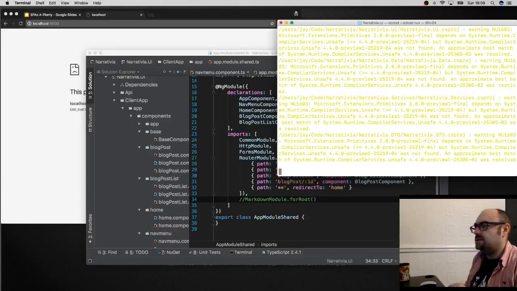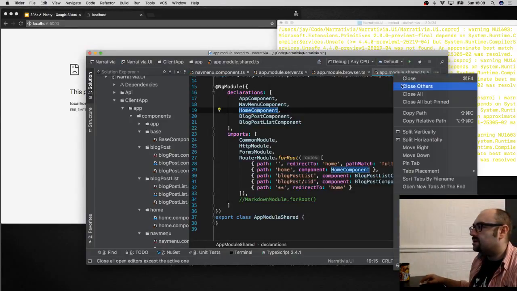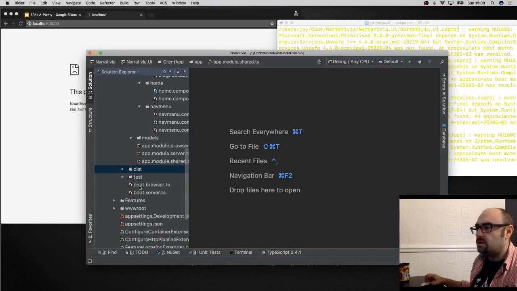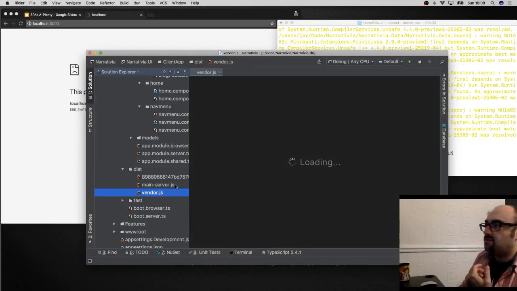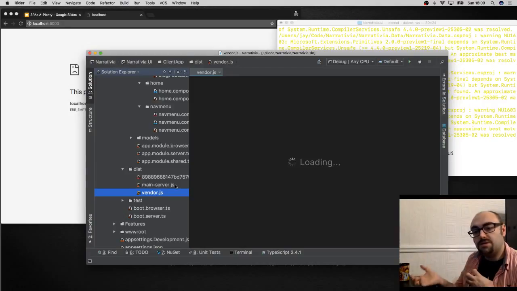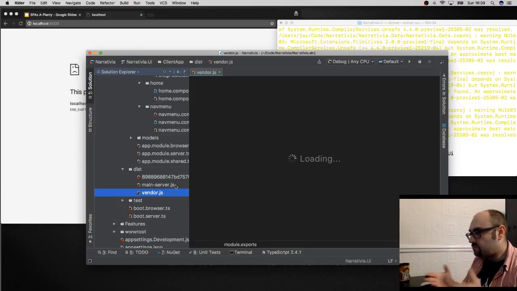So there's a main server.js. I think you guys saw me open it, and it made Rider slow all the way down. So distribution main server. So yeah, opening these files brings performance of Rider down because they're massive. But this is the single JavaScript file that gets dumped onto your client, and then you run from that. That's pretty cool. I wonder whether having this open is going to cause an issue. Oh well, that is going to cause an issue, isn't it?